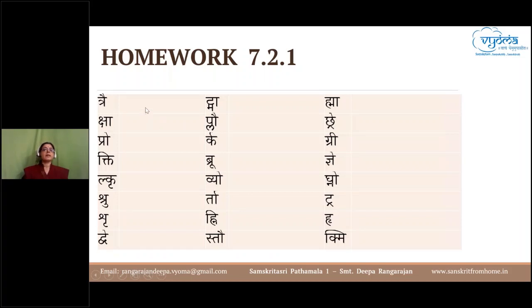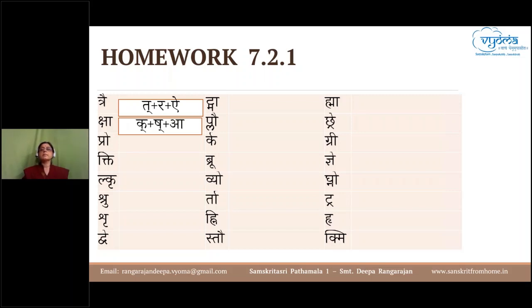Namaste. The first one is try. Yes. Ik plus repaha plus ikara. Correct. I'm sorry, here again the repa should have been with the slanting line below, because it is a pure consonant. So that is a mistake. Please correct it. Next is? Ksha. Yes. Ik plus sha plus a. Yes. Kakara, shakara and akara. Correct. The third one is throw.